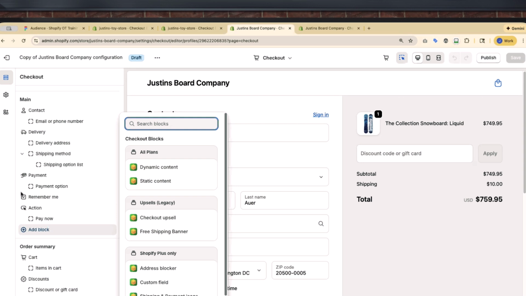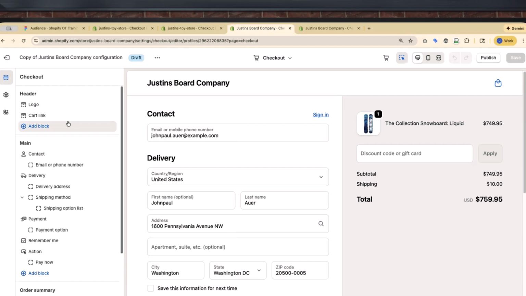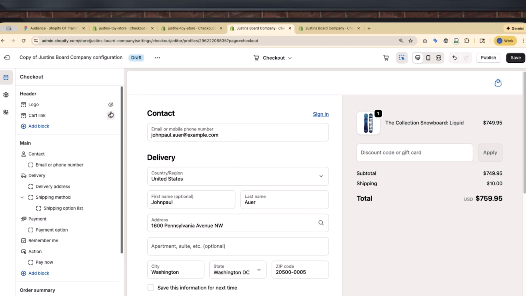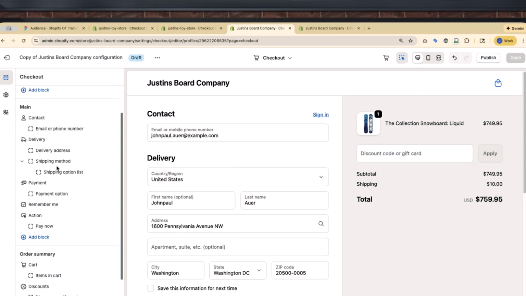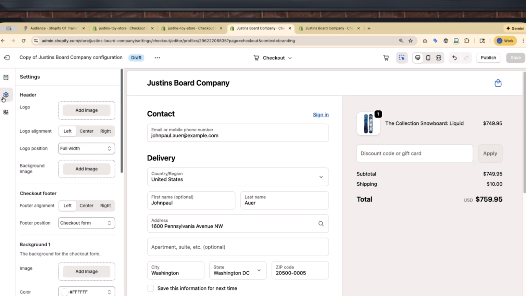The non-Plus ones. And so it looks like right off the bat, the Plus has a lot more cool stuff here, right? Obviously you're paying more for it, but you're getting way more control. Oh, yes, absolutely. And I guess the ability to hide, although again, I don't know why you would hide them, but it is there and you can do it in Plus only. And then you do have the ability, a lot like the regular theme editor, right? With the kind of hiding and showing blocks, right? So if you know how to use the regular theme editor, it's just more features now in checkout. Is that right? Yes.